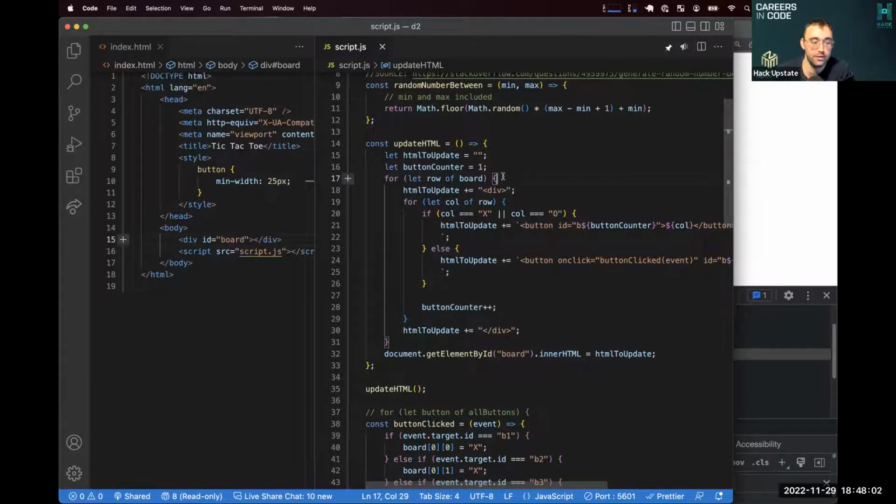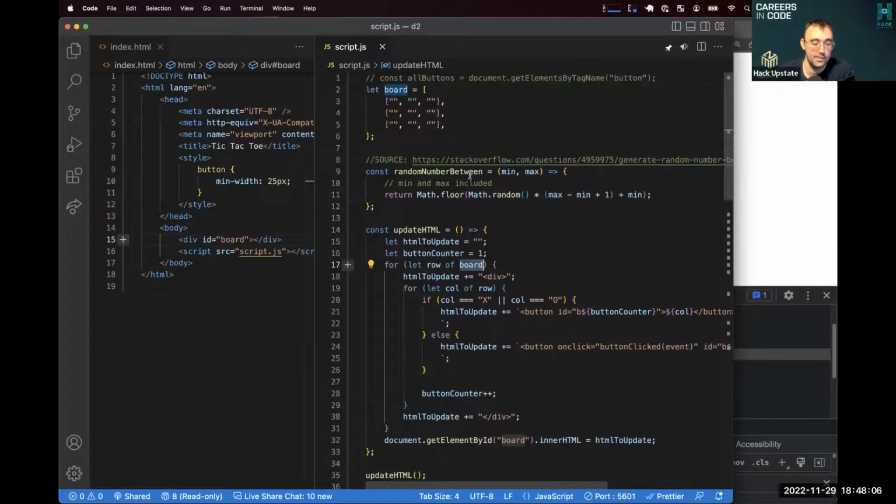So we come into this for loop. And our for loop here is saying, okay, go over the board. So we get board up here, and it says every time you go over something in that board, for every time there is something of that board, put it into the row. So this, we know, is going to run 3 times with the 3 different arrays up here for that row. Now we come down here and we go, hey, every time we make a new row, we're going to put all of that stuff in a div.